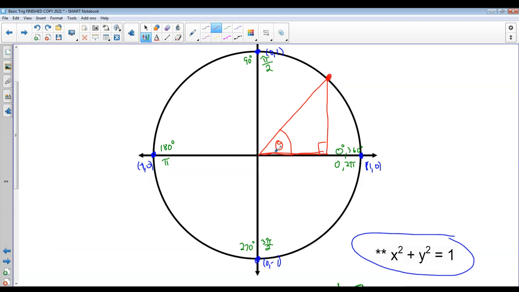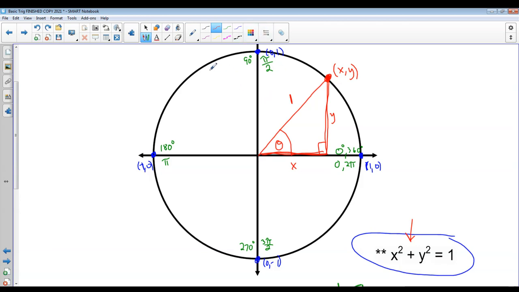If I were to count over and up here, if I just wanted to think, okay, what is that point? This is the over and this is the up. So this ordered pair is just the x, y, or just the x, y distance that I went over and up. We can also mark in this hypotenuse as 1 because we're on the unit circle. So that's where we used our Pythagorean theorem down here: a squared plus b squared equals c squared. So x squared plus y squared equals 1. So we can have a triangle over here in quadrant 1.